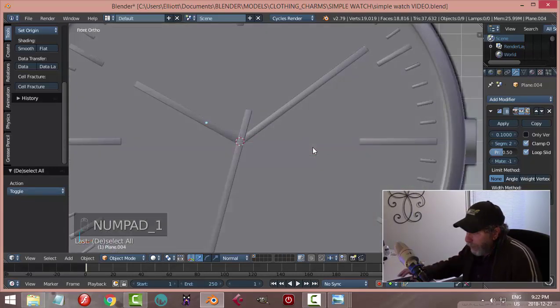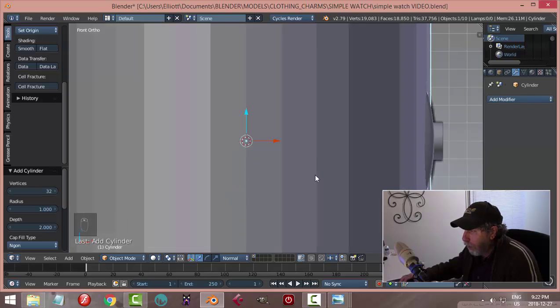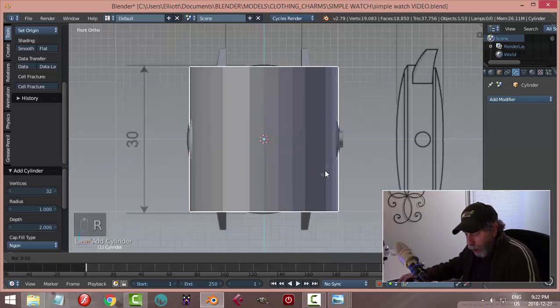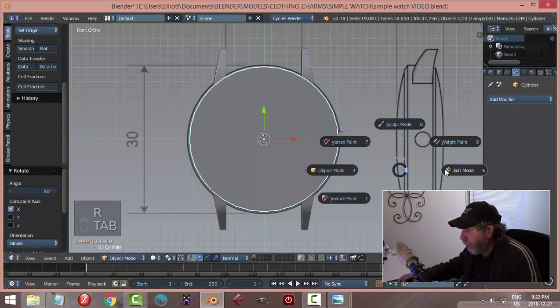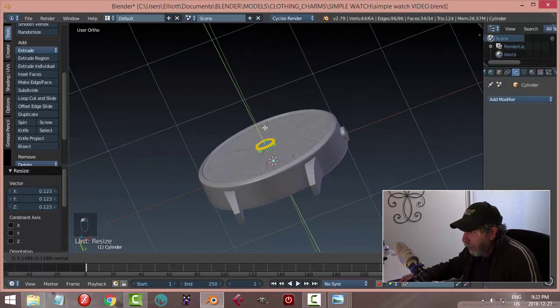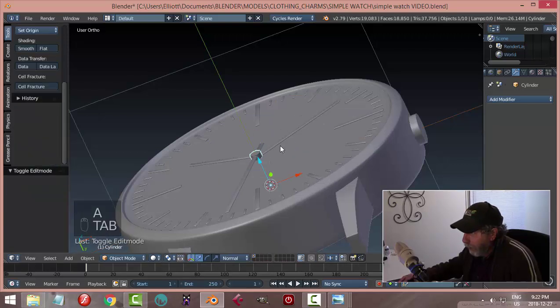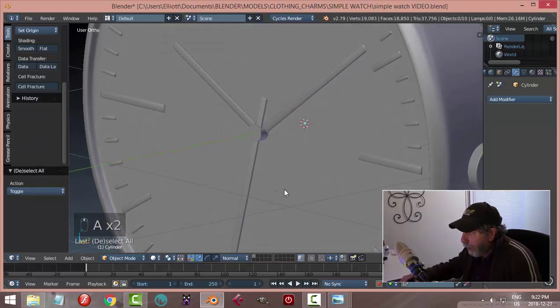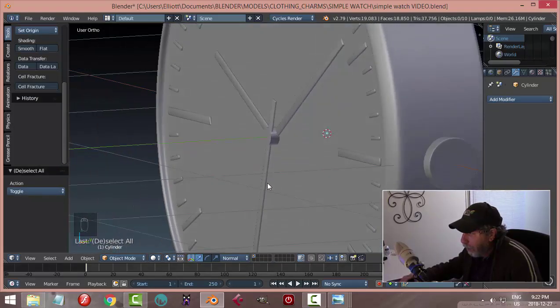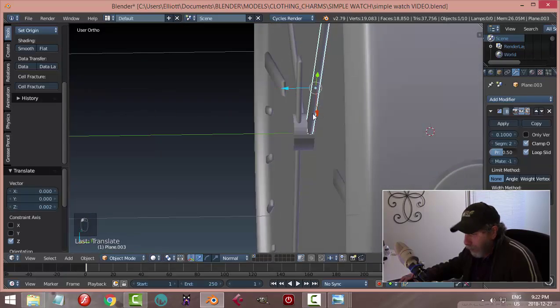So let's look from the front. 3D cursor is right there. I am in median point. So I'm gonna go Shift A, mesh, cylinder. I'm gonna use all the default values. And we are going to RX 90, rotate it 90, and it's huge. So select it and S to scale it down. And where did it go? It's gone under. There we go. Let's keep S-ing it to there and bring it up. And then you decide how big you want this thing to be. And I'm not saying that's how it should be, but that's going to be okay for what we want to do. In fact, maybe I'll bring this up just a tiny bit.